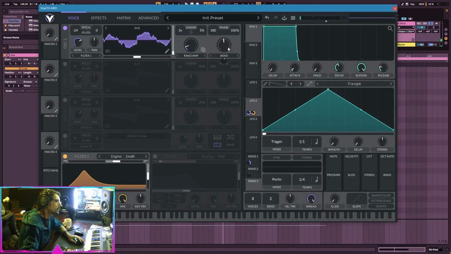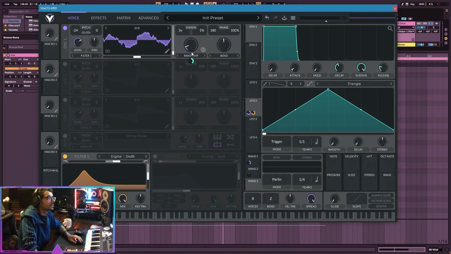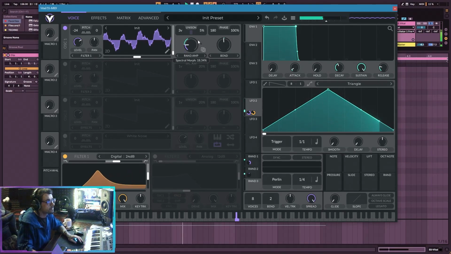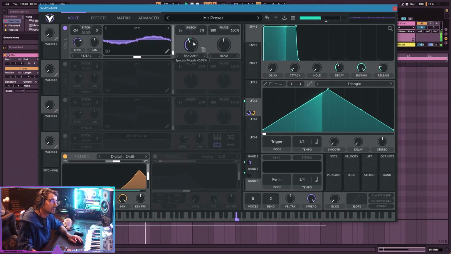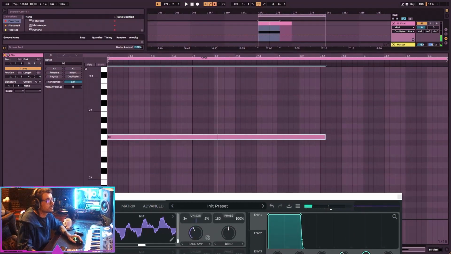If we weren't using the bend mod here, then we would hear more of the glassy qualities of the random amps. If you were going for a sound like this. This is not the note.